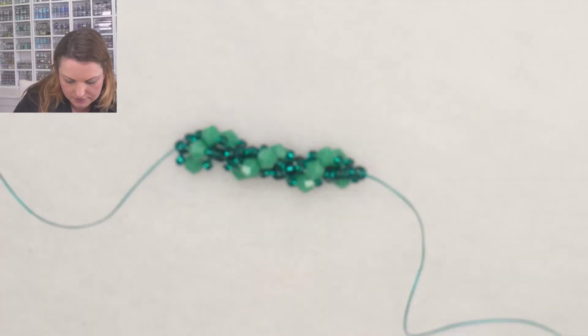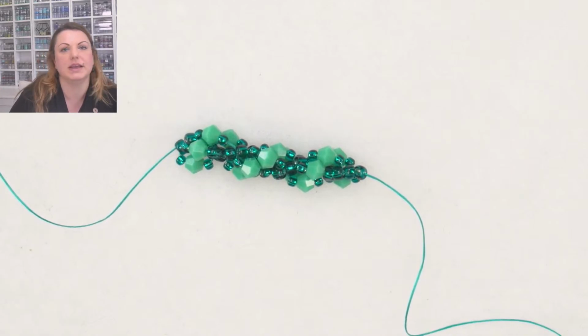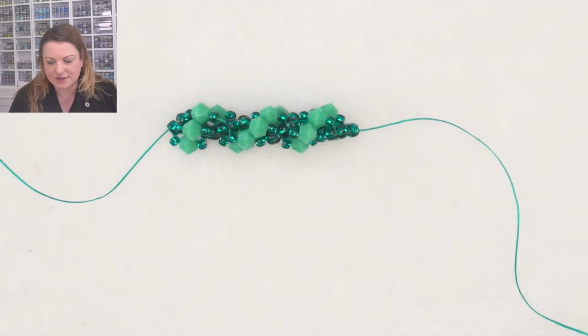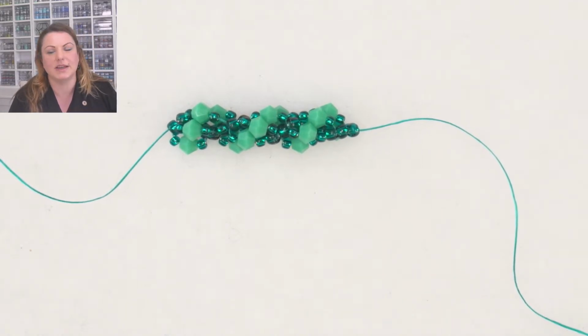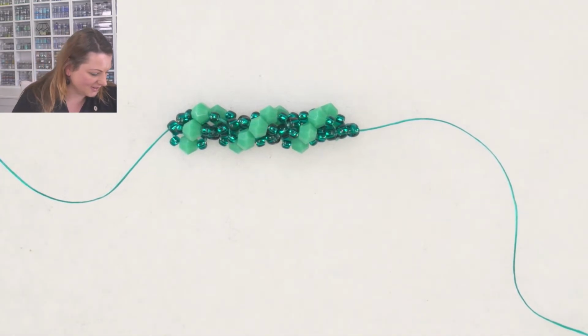I think paying attention to endings like that always makes it a little bit more professional. There's a difference between handmade and homemade. I call Christopher's makes, especially when he was little, like little pasta glue-on things, homemade makes, but I think handmade is what we're trying to do here. The difference between the two, in my opinion, is just paying attention to the little details, how to finish the end, and I'm going to show you that right now.